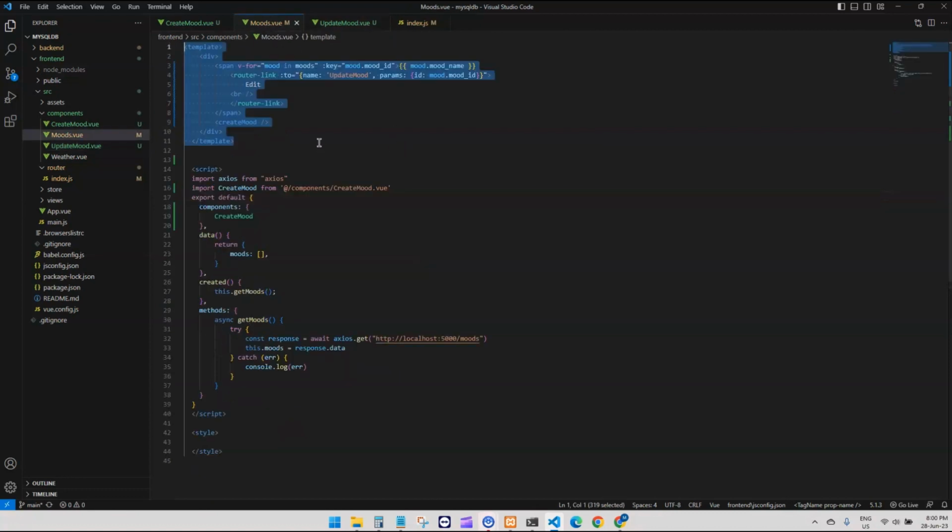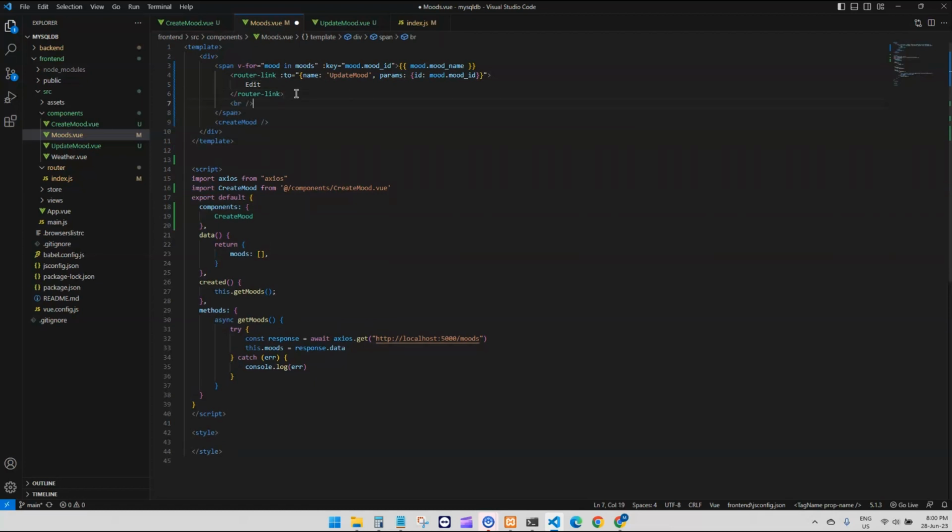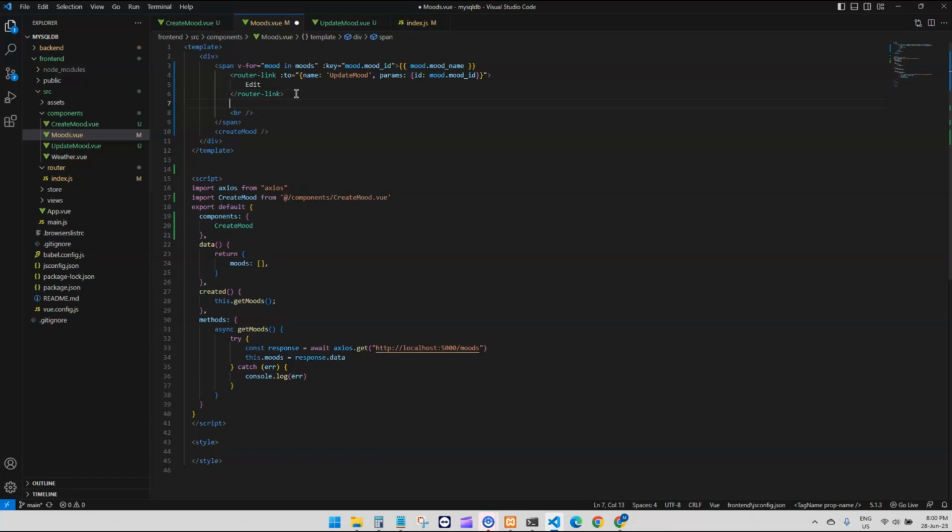So go back to moods.view. We don't want this line break here, so we want it right after that. And we'll put in our delete link. So it's going to be an at click equals delete mood, mood.mood_id.